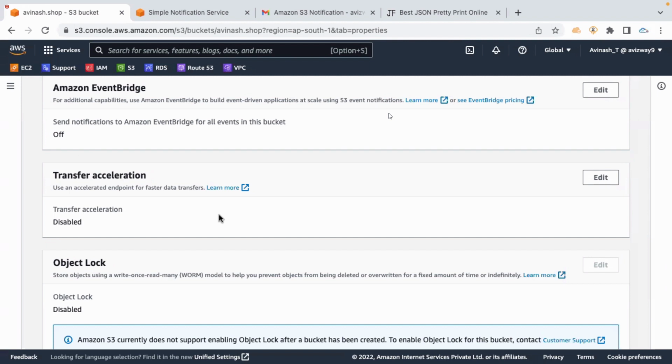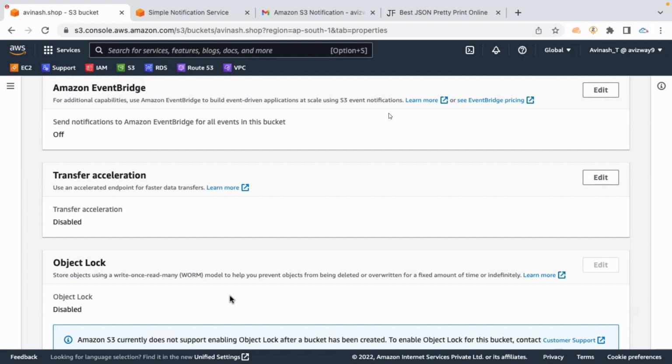So, see, transfer means transferring, but acceleration means, like in video games, car games, NFS. Whenever you are playing that game, you have an accelerator. You can use that accelerator to increase the speed. So here we are transferring some data to the S3 bucket.